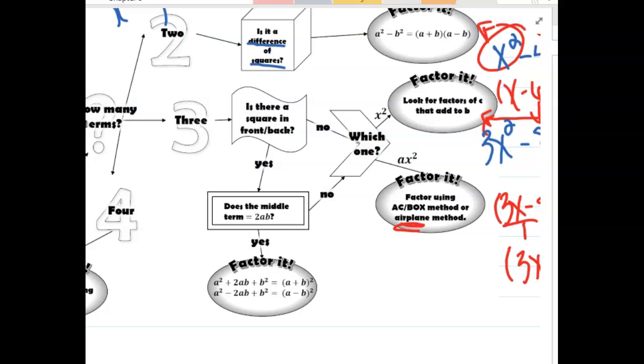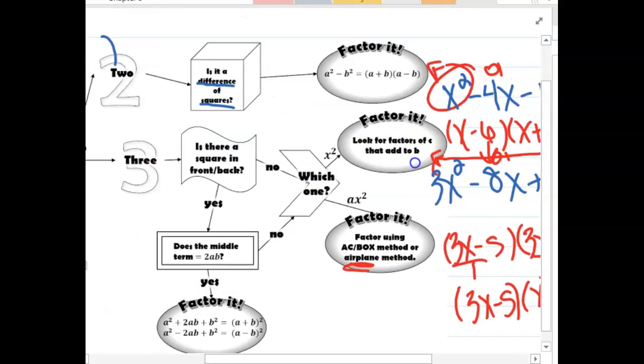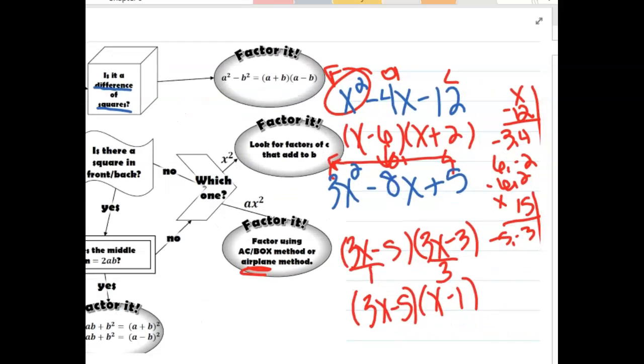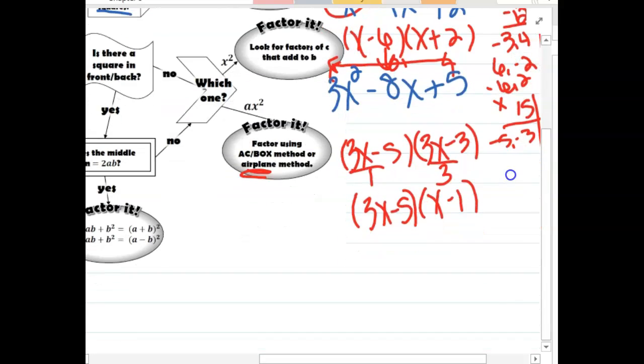If it doesn't, then we want to see if it's x squared or ax squared. If it's just an x squared, go ahead and jump to your answer, because if it's just x squared, you already know how to get the F. It's x times x. Okay? If it is an ax squared, like a 3x squared, the ax squared means airplane method. So you're going to draw your wings, which means you multiply to your propeller. Remember, since it's a 3x squared for the airplane method, you have to start with 3x and 3x and then land your plane.